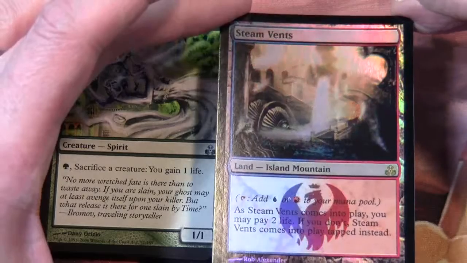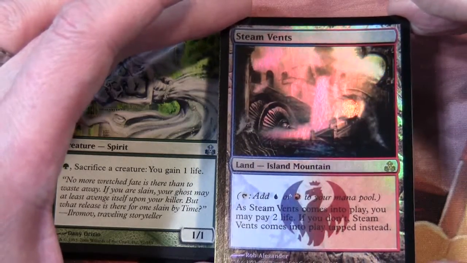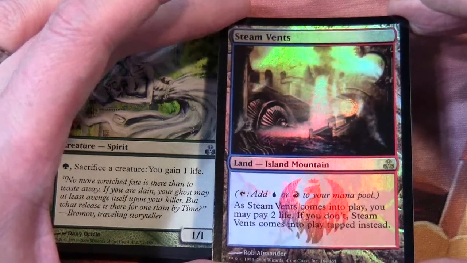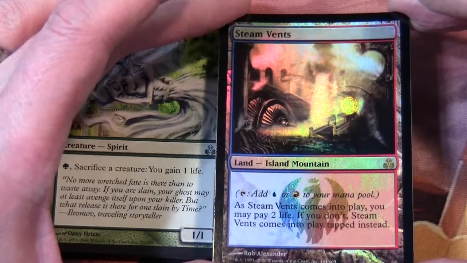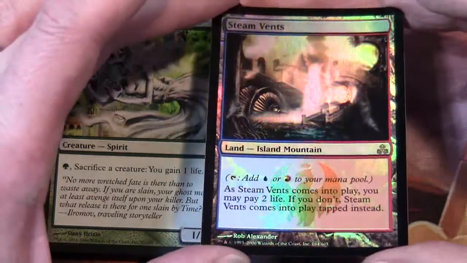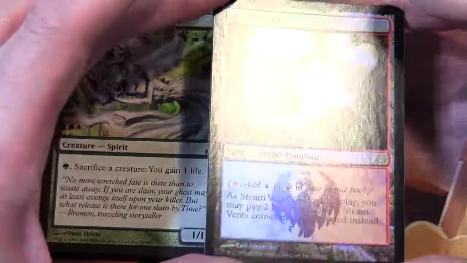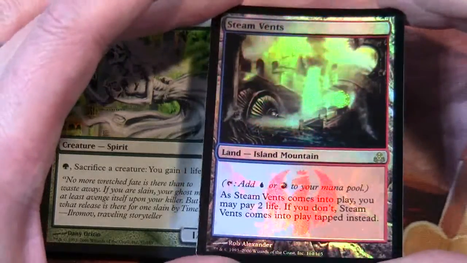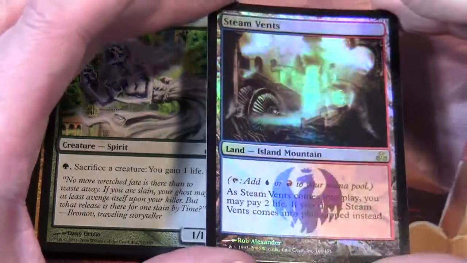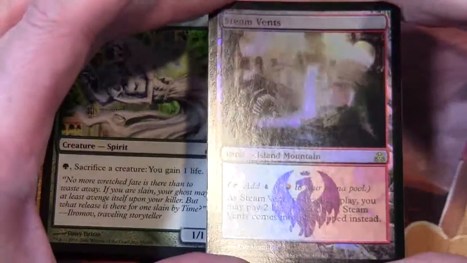So this one adds blue or red to your mana pool, I'm actually having trouble reading the thing. As Steam Vents comes into play, you may pay 2 life. If you don't, Steam Vents comes into play tapped instead. So we have a pain land. Oh no, that's not right. It's not pain land. Shock land. Sorry, shock land. Shock is 2 life, 2 damage. So yeah, shock lands.